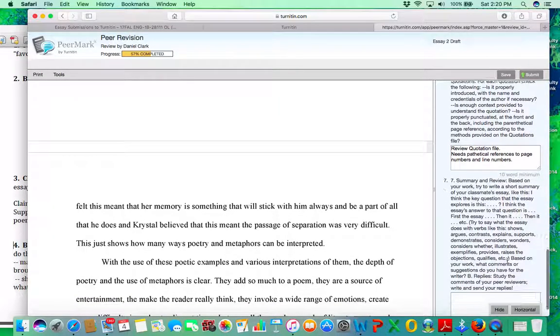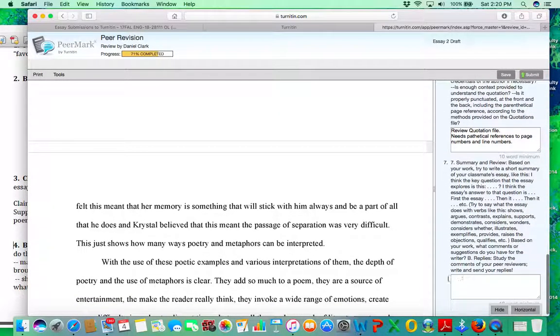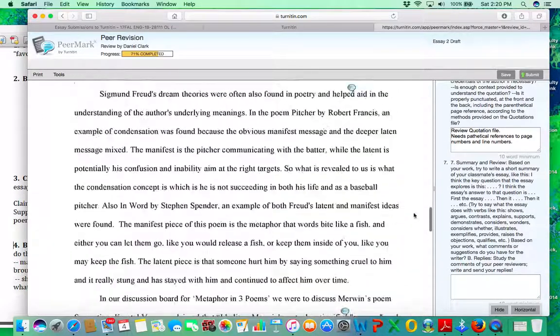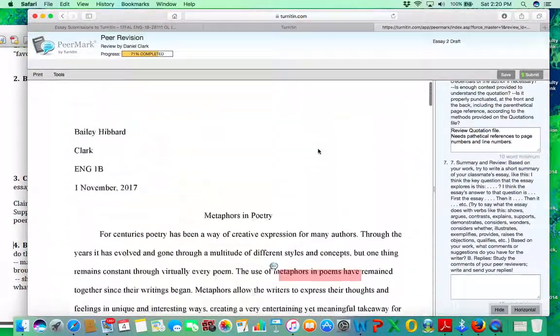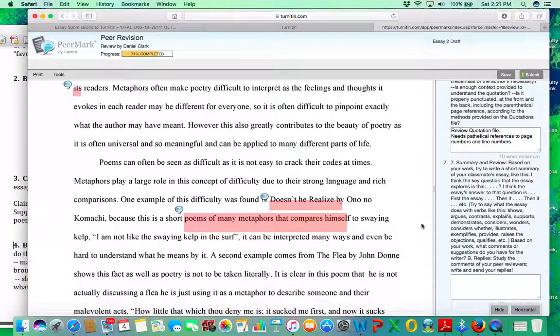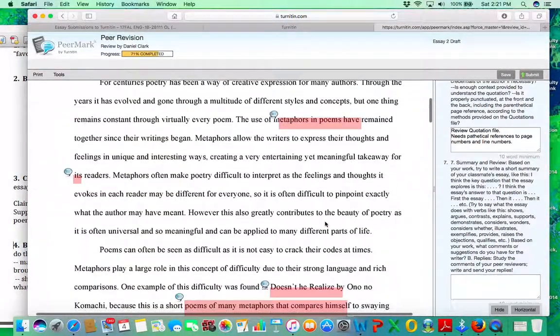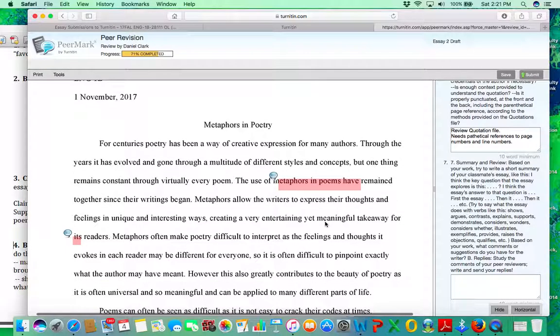Summary and review. Here's where I want you to write out whether, now that you've worked on it, you get a sense of the whole paper. And you might have to reread it. I'm not going to write it for the sake of time, but here's what I get: that she's asking, do we get the question? Because here's what it says over here.